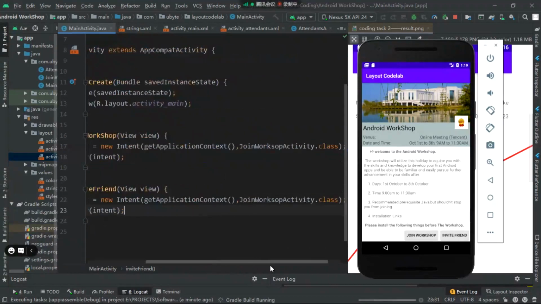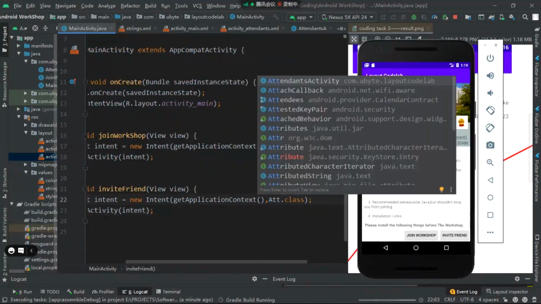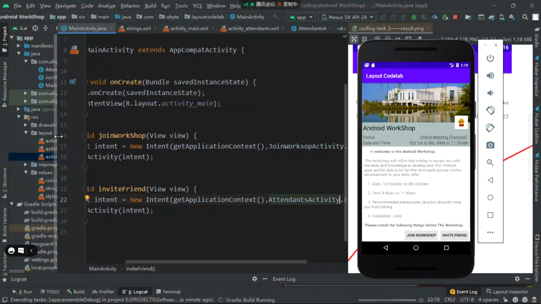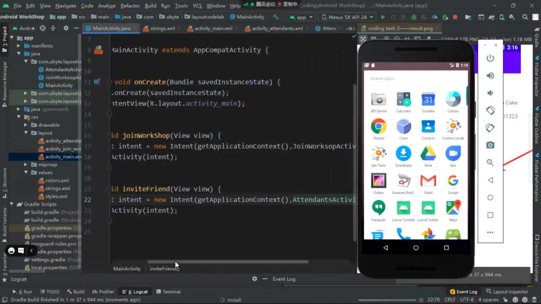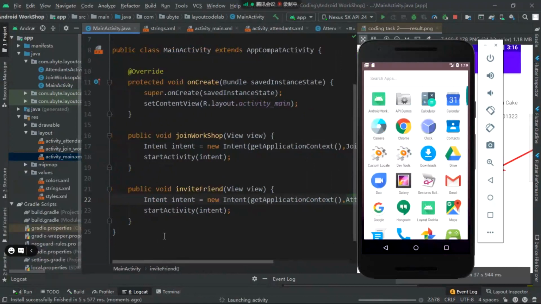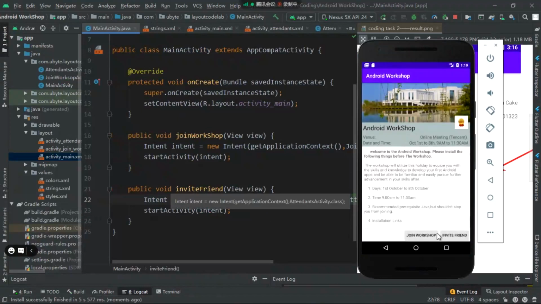But this time around, when this other button is clicked, you want to go to the other activity, which is AttendanceActivity.class. So it's installing now. So this one is up and running now.